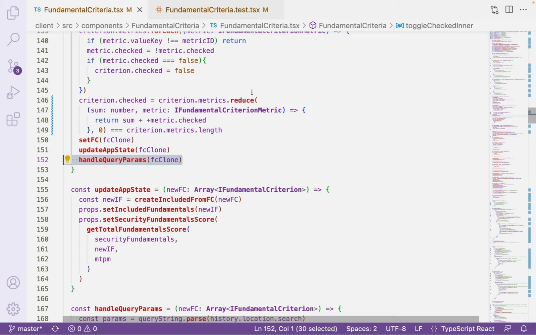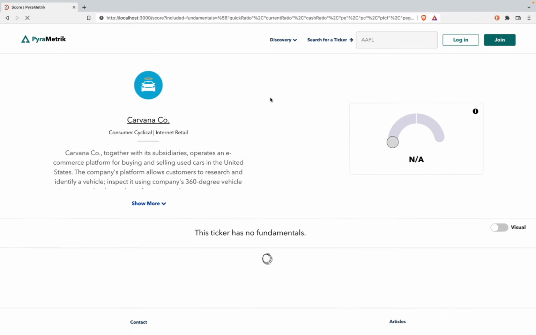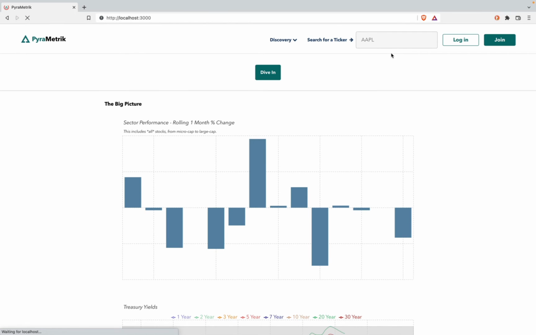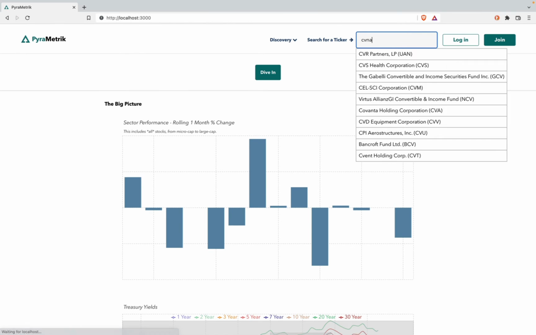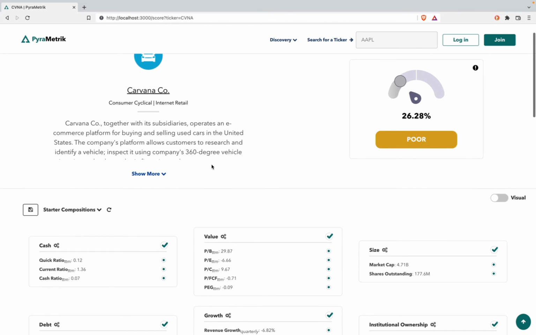Suppose a developer comes in though, and they remove this line of code. It's deleted. Inadvertently or not, it's gone. Now I want to show you just how subtle our bug can be right here. So if I were to refresh, I want to start from scratch, just give you a clean start. I type in Carvana once again. Let's say I were to tick off price to book. I were to tick off market cap and so on.